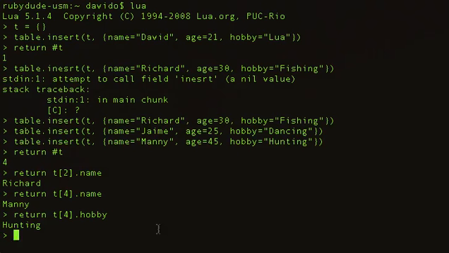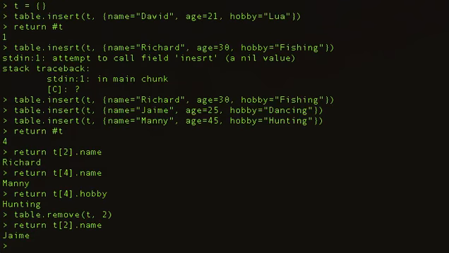And if you wanted to go ahead and, let's say, remove an item from your database, it's just a matter of removing rows. So we'll go table remove. Let's say we want to remove Richard from there. We'll take him out since he's the second row. And now if we go to it, it's moved Jamie up. So that's kind of nice.